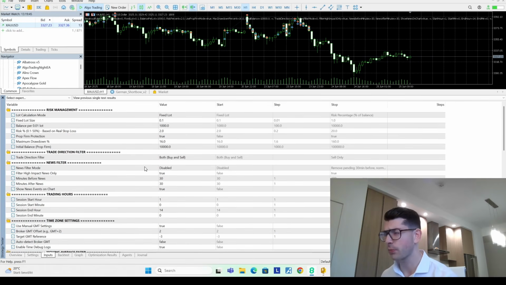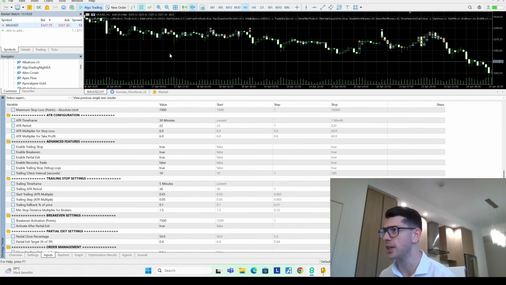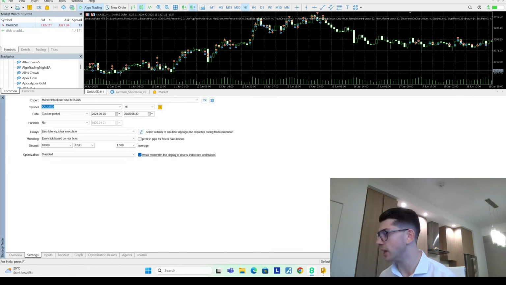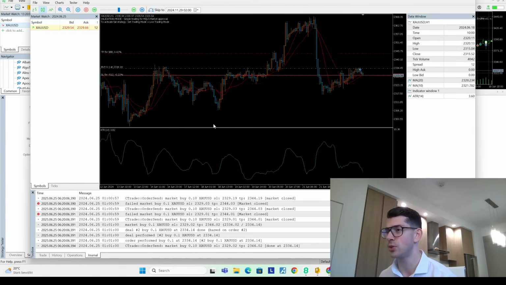It is interesting, but the quality of the backtest is not matching the quality of the live signal. This is one of the few where the live signal is vastly better than the backtest. So I venture it's because you need to use a whole variety of different set files for this to work to its maximum capabilities. But let's run ourselves a visual backtest here to see if we can ascertain anything else.